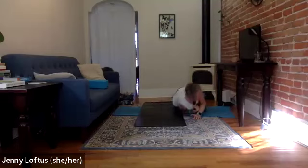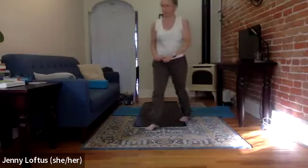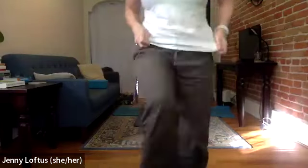Take a moment to bend your knees and put your feet on the floor, or bend your knees and put your knees towards your chest, whatever feels good. Find your way to your side as you feel ready. To sit.